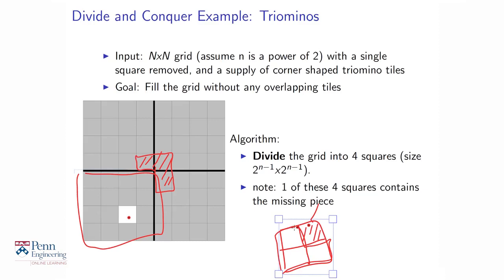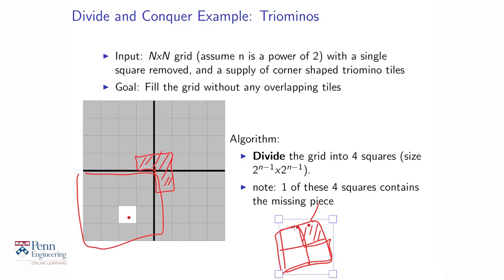And we keep doing this until we get to the base case. The base case will be a 2 by 2 grid with 1 square missing. So there's a 2 by 2 grid with one square missing, and obviously you can tile it with a triomino very easily, just like so. So essentially we've taken a large grid, broken it up repeatedly, put a tile in the middle every time we break it up, and shown that we can tile the large grid in this manner. That's divide and conquer in action.